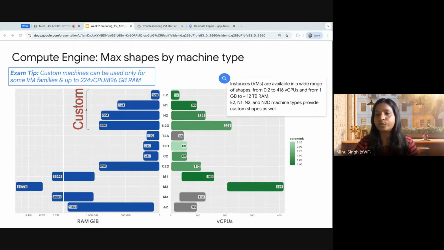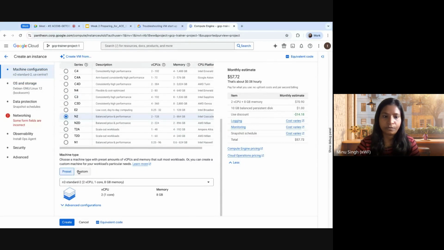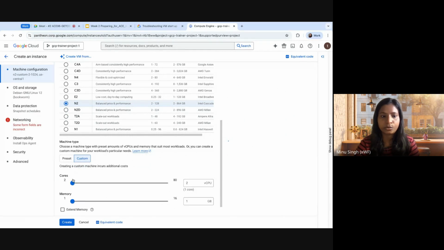So for the less one I will not be able to perform, for the more one I will be paying extra. So basically I am somewhere in between. So there comes custom, in which you can give the exact amount of size that you want. Here you get this custom option.